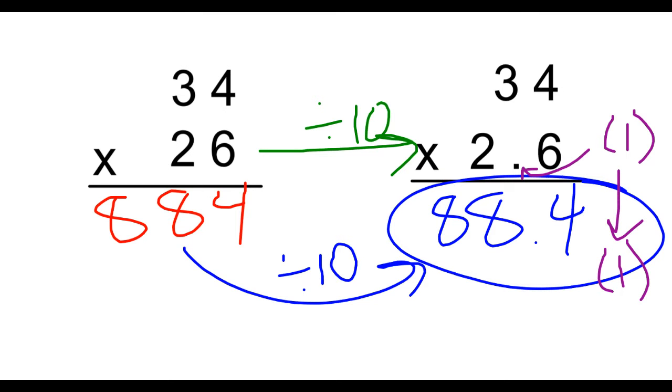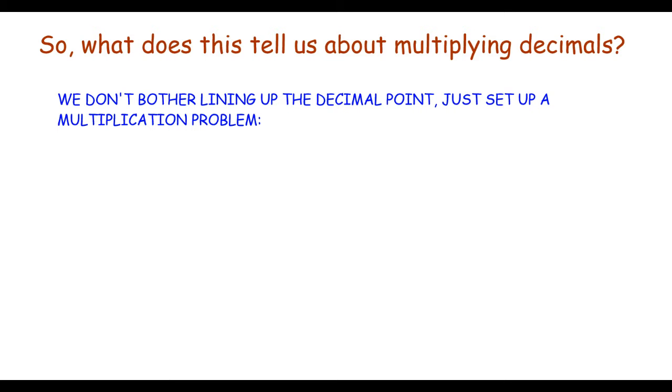So a few things about multiplying decimals that we need to talk about, and I will tell you when to pause the video and write down this process, and then we'll go through a few example problems. The first is that multiplication with decimals follows the exact same procedure as multiplication with whole numbers. We don't bother lining up the decimal point, we just set up the multiplication problem. Now you can always line up the decimal point if you really want to, but that's going to result in a process where you have lots more numbers to multiply, lots more decimal places to work with, and that is totally fine. The process does work that way, but it just adds a few more steps.